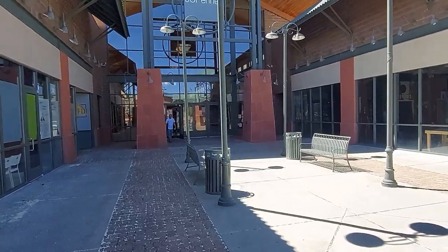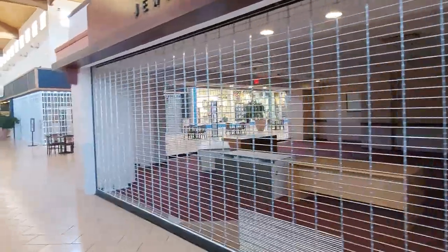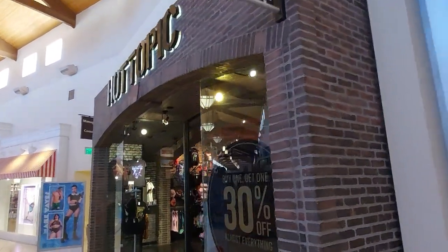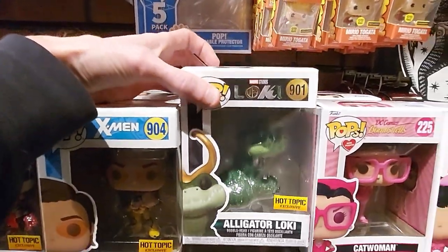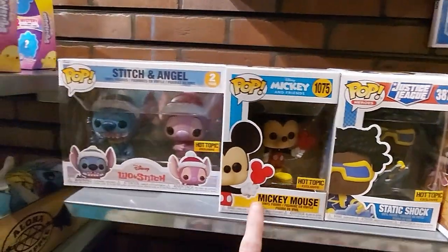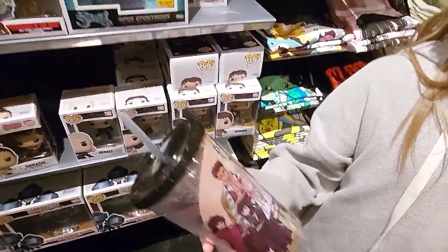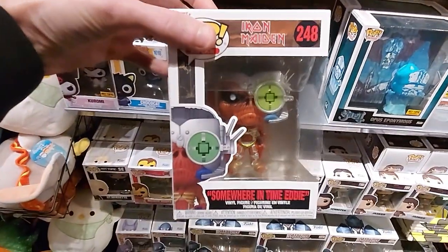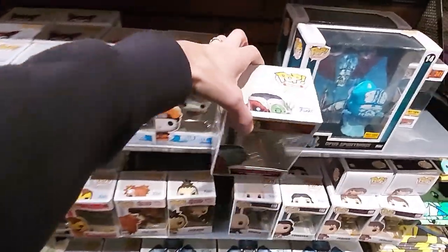Here's the mall entrance. We're going to head inside — there's Hot Topic. I found the Hot Topic here in Prescott. They do have some of the Alligator Loki here in stock, some of the Wonder Woman Breast Cancer, Static Shock — haven't seen that in a minute. Mickey Mouse with a... what'd you find? A Demon Slayer Cup? The Iron Maiden Somewhere in Time Eddie. Too bad it's not the Chase, but that is a cool pop for sure.